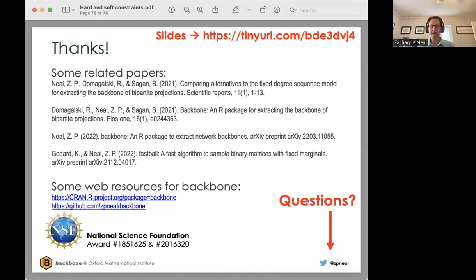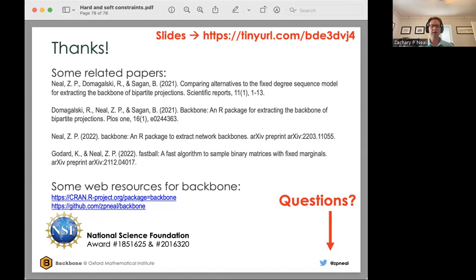Right. I'm not sure if I've seen the particular model you're describing, but there's certainly an astonishingly large number of models, and many of them begin by transforming or normalizing the weights in the initially weighted matrix. I think that's where most of the innovation in network backbone extraction has been: given a weighted adjacency matrix, how can we transform or normalize or generate some sort of null model that gives us some insight?